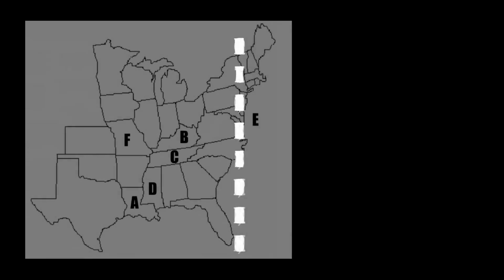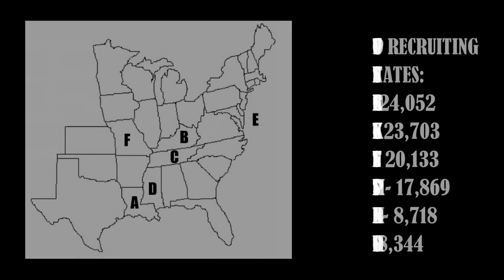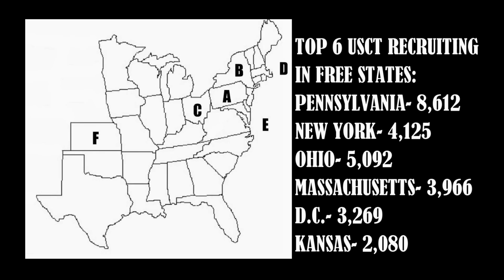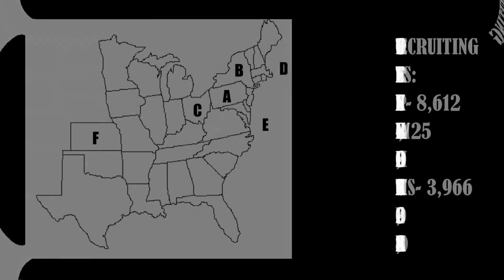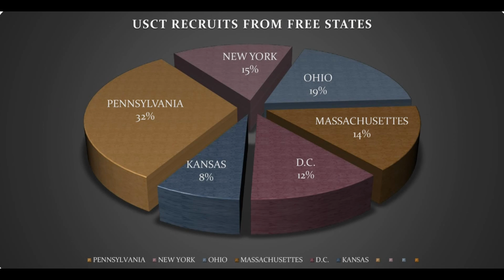Then I gave 2 other maps which showed the number of United States Colored Troops who enlisted according to the states. And again, it's very interesting when you look at the number of troops. One of the things that jumps out at you is many more enslaved people enlisted than free. But again, you go down through, and it's interesting to see where the largest number came from.